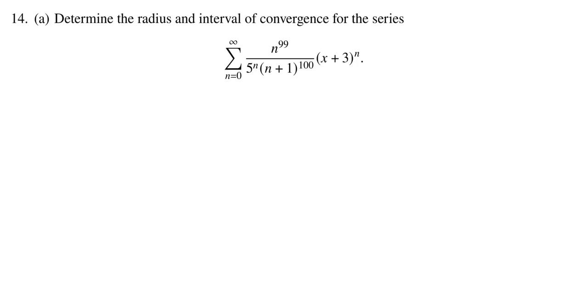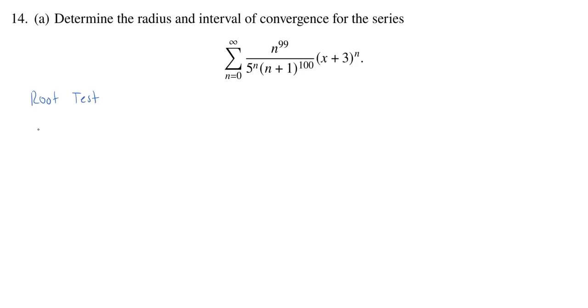And given the shape of this thing, first, it's a power series. Then we have all these exponents. This suggests one of two very reasonable approaches, the ratio test or the root test. My preference is typically the root test when I can use it, so that's what I'm going to use here. But you'll find the ratio test can be used quite readily here as well. So let's do the root test though.